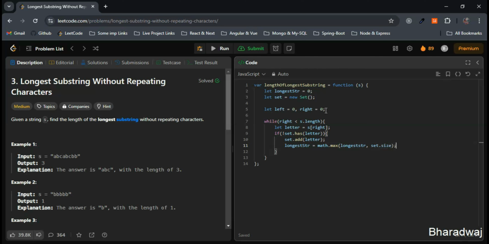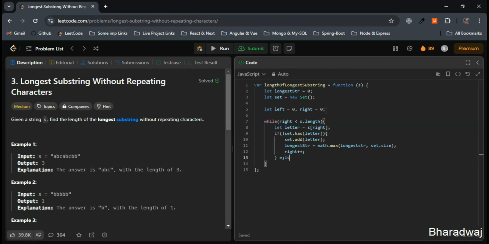So usually we will get the longest str from the set size itself, right? So next, after that, we will increment the right pointer. We will move the right pointer to the right.